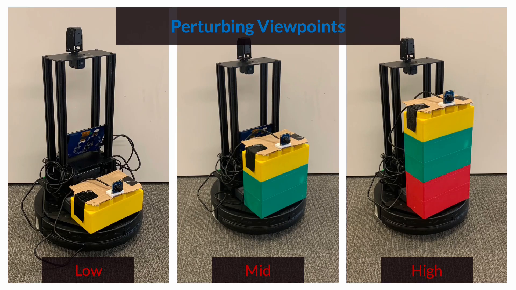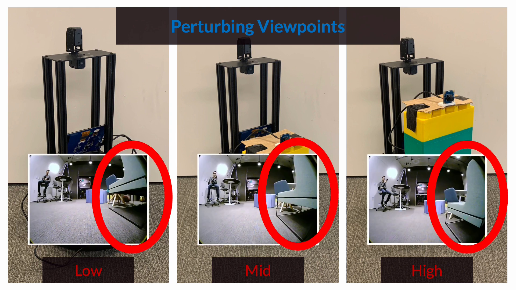Next, we show the robustness of the policy to perturbations in camera viewpoints, shown here as three different mounting points for the camera. While the perturbations seem subtle, shown in the encircled areas, we find that it can break typical goal-conditioned policies trained on single domain data.